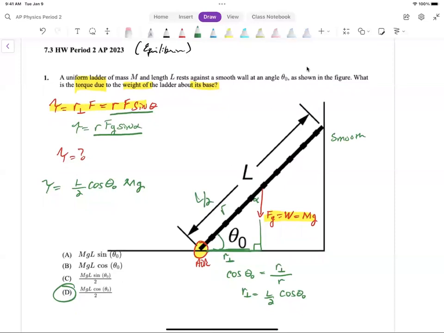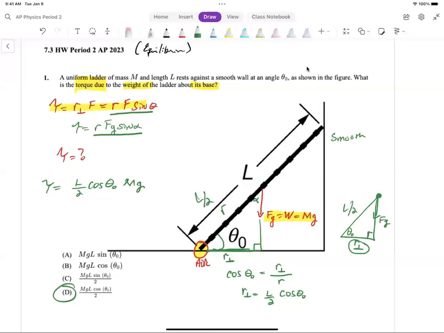Well, if you draw this triangle over here, we know that this is L over 2. We know this is the angle that's in the problem. And this is the location at which the force of gravity is, which is downward. There's the force of gravity. And notice this is a right angle. And this is that R, the distance R that's perpendicular to the force that we're interested in. And so I need to find R, this moment arm, in terms of things that are in the answer.